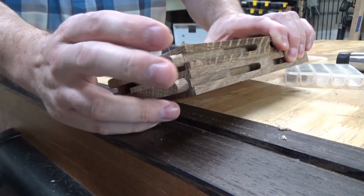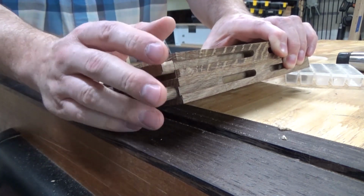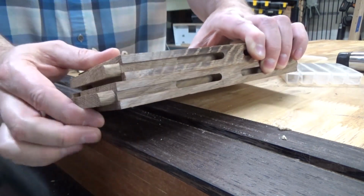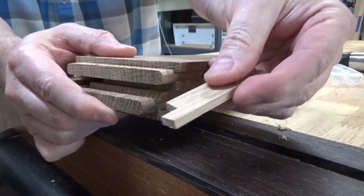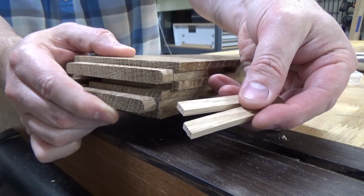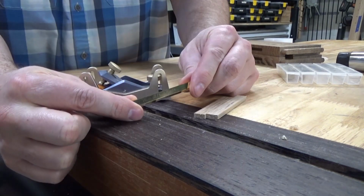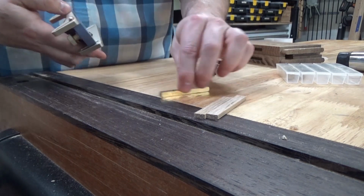I'm to the point where I need to fix some of the mistakes I've made. Here's one of them on the middle rail for both sides. When routing the mortises, I started here and routed to the end on the first pass, and I repeated that mistake on both of them. So now I'm going to take some of these little pieces, shave them down to the correct size, and glue them in. In order to get these pieces the correct size, I'm going to use this Bridge City Toolworks plane. I'm going to use this 1/4 inch brass setup bar to set the height.